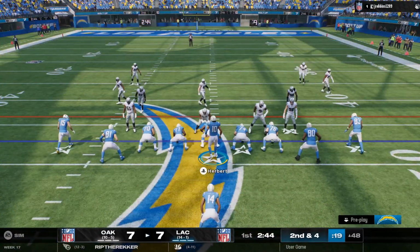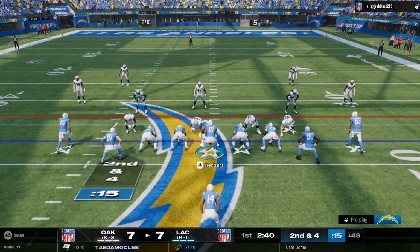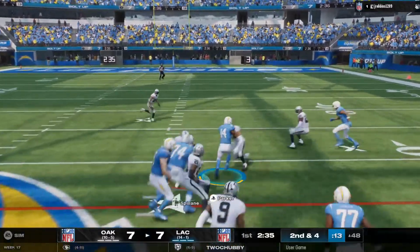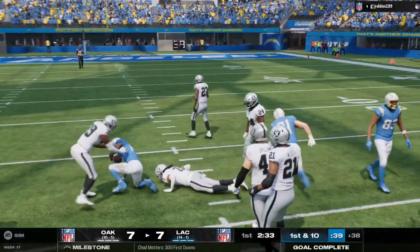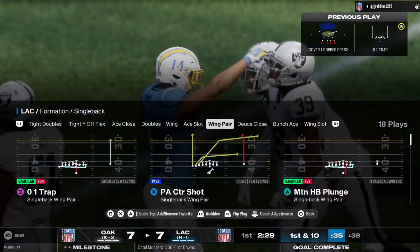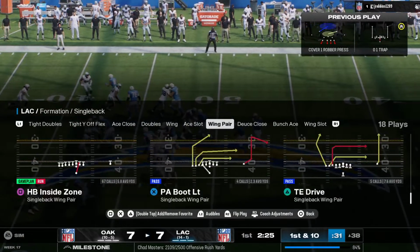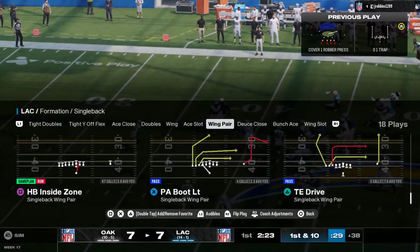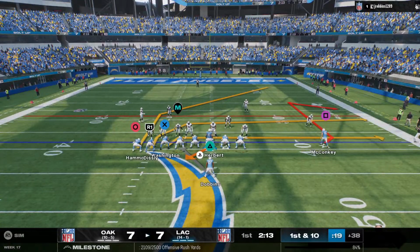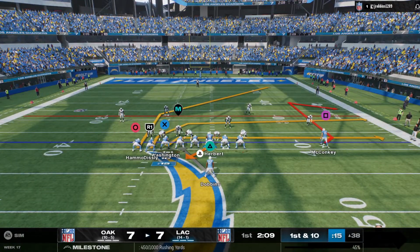After a good pickup, they've got 2nd and 4. Lone back gets the handoff. And he works this to the 38 before going down. It's a pickup of 9 yards. And the Chargers will have a first. That's a play that won't pop on the stat sheet, but the players and coaches won't forget about it. I promise you that. Coaches will file that one away the next time they really need to pick up a few yards.